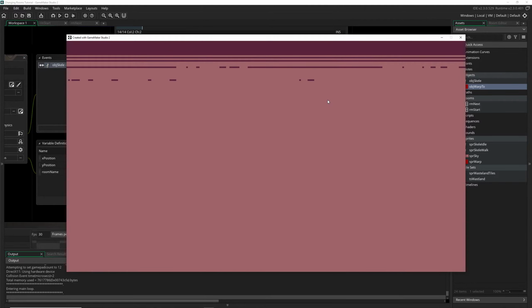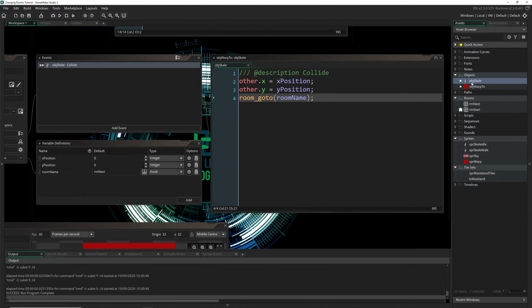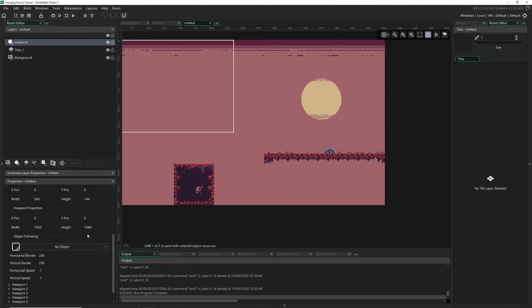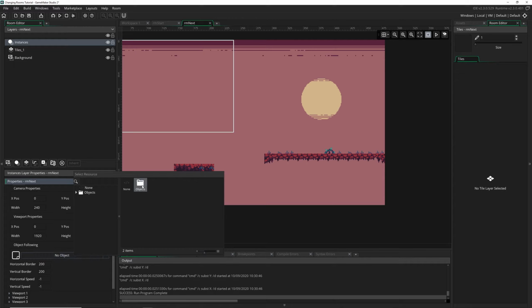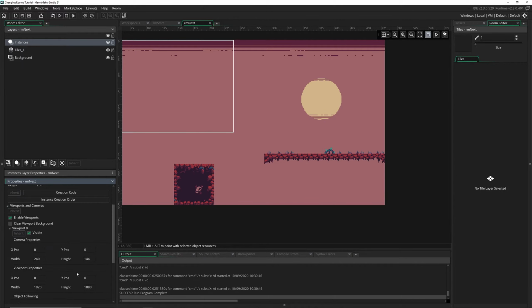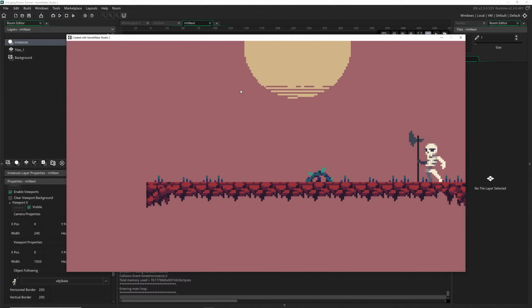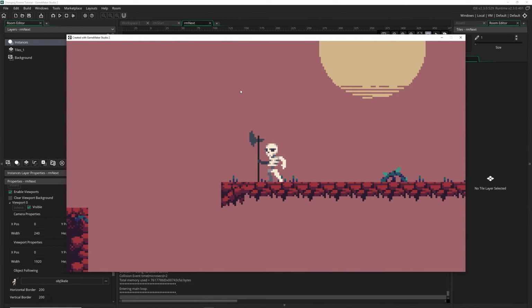But something funky is happening here. There's no skeleton, and we're seeing a very strange portion of the sky. So the reason for this is when you move rooms, everything not marked as persistent, this checkbox right here, will not move in to the next room. So we have to mark our skeleton as persistent, and we're going to want to set up our camera system in the other room to also follow our skeleton. Otherwise, it's going to keep showing us this portion of the sky. So let's try that again. Now we're persistent. We click on that, and we have moved into this room.